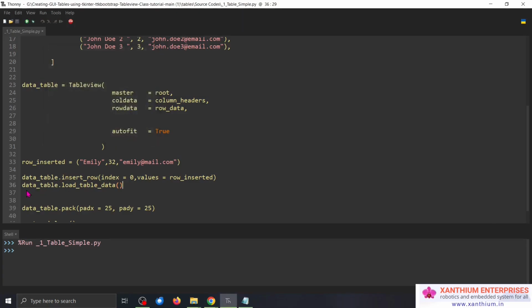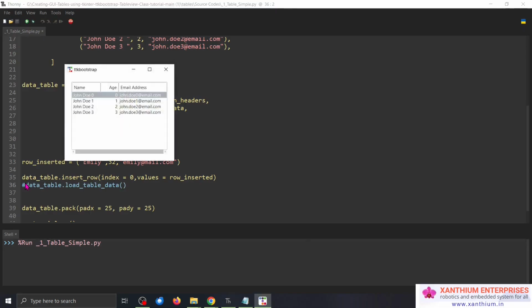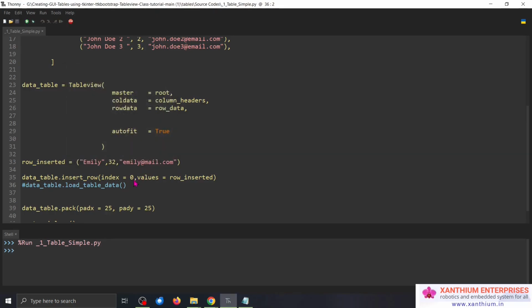Now if you don't use this particular one, the table dot load_table_data, then that data will not be displayed. So I'm running the code right now. As you can see, it is inserted, but it's not displayed because the table is not refreshed. So always call this particular function after inserting any data.